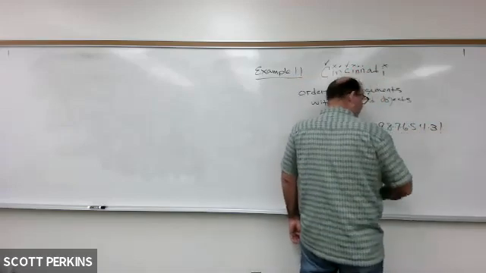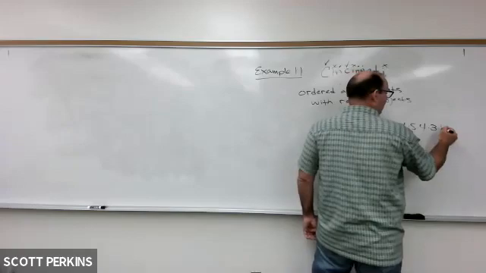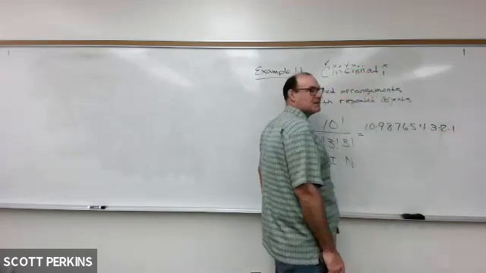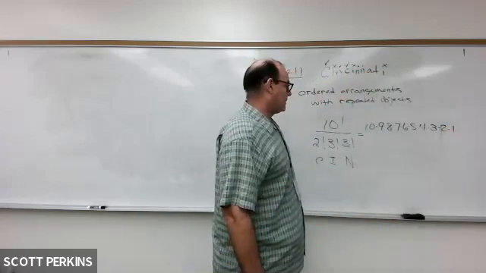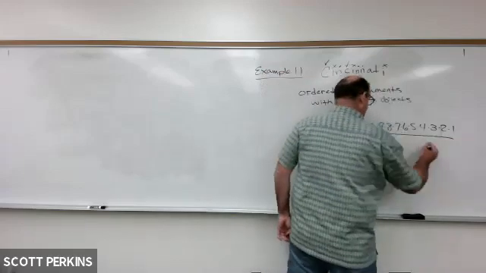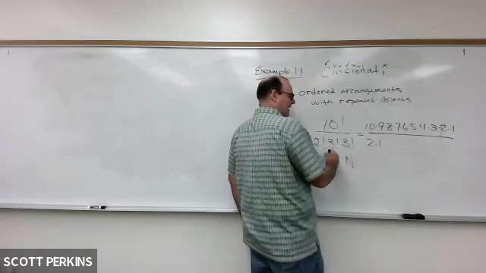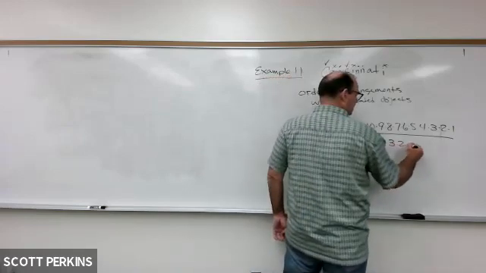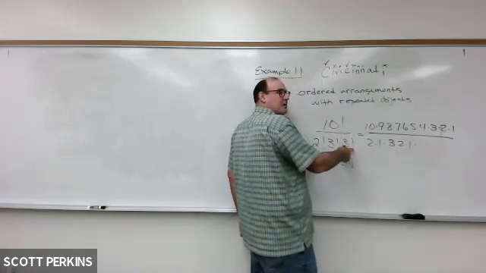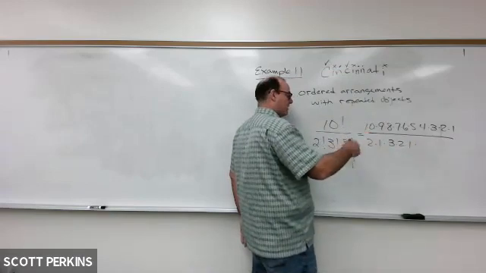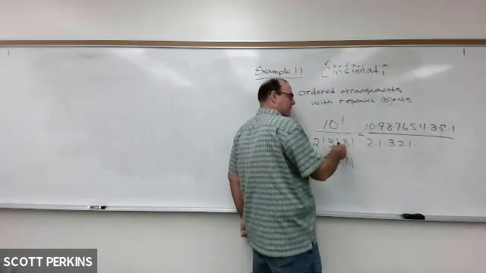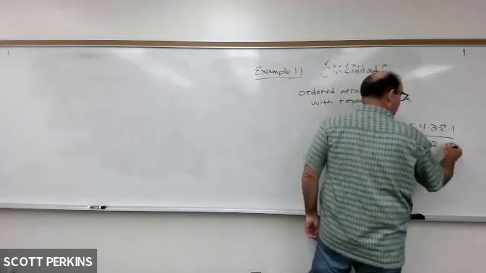If you're uncomfortable doing that, then you can just keep going, 3 times 2 times 1. Okay, it doesn't matter. Then in the bottom, 2 factorial is 2 times 1. 3 factorial is 3 times 2 times 1. That's what the exclamation point means: I multiply each number starting with this down to 1. So 3 factorial is 3 times 2 times 1.